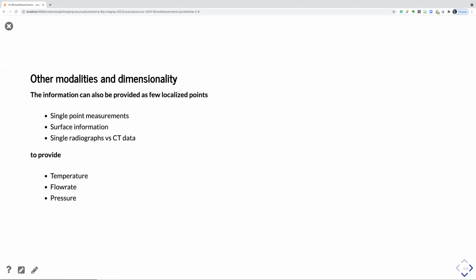So it doesn't always have to be that you combine images of exactly the same size, or images of maybe different sizes together, but it can also be other dimensions.